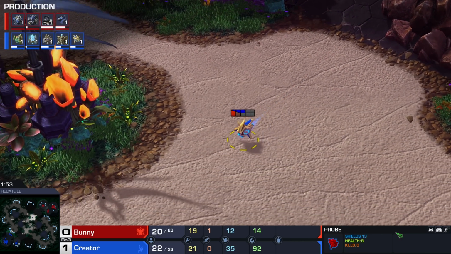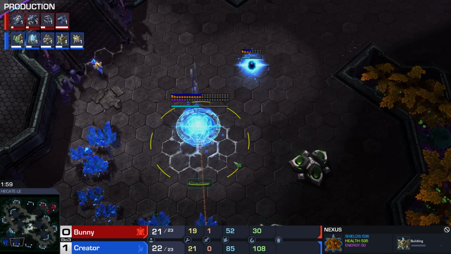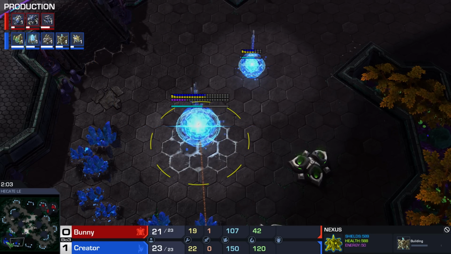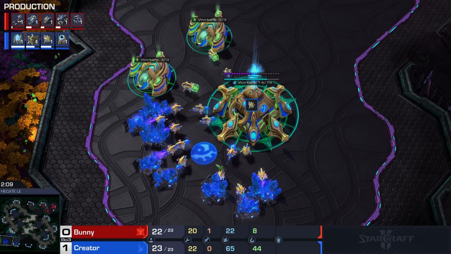Okay, I'm exaggerating, obviously, but there's no denying that Bunny, or Creator rather, is definitely a very emotional player, and I feel like him winning game number 1 in such a decisive manner against such a cheesy build order is really gonna put momentum in his favor here. We'll have to see what sort of strategy he decides to go for.